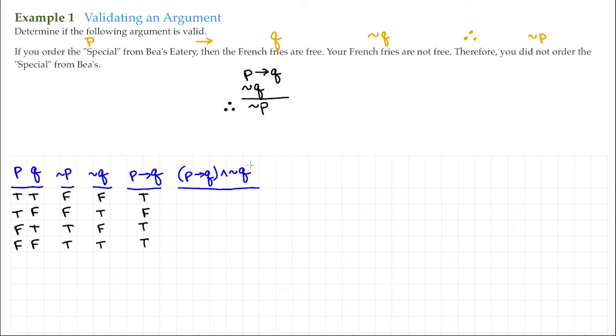And of course, that truth table winds up being a conjunction. And we know that for a conjunction, this has to be true, and this has to be true for the entire thing to be true. So it's true here, and it's true here. This is where it's true. The rest are false.